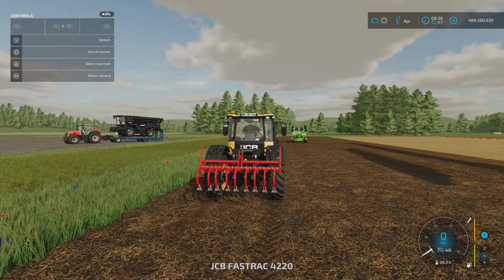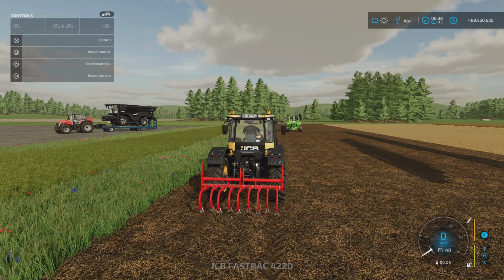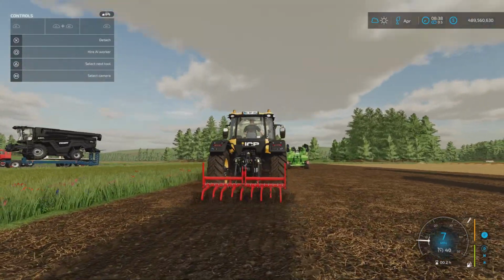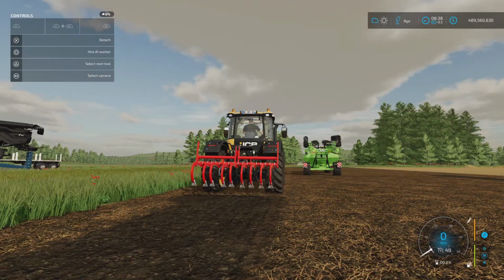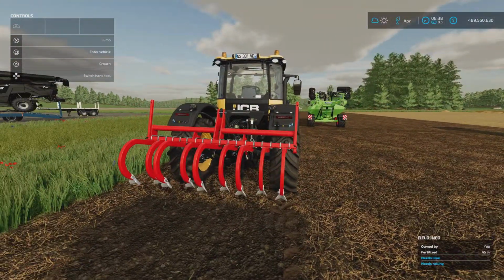And it cultivates. Now this is a regular cultivator, not a shallow cultivator. So I drop that down now. If you've got stones enabled, it will bring up light stones. I haven't, but it will do. And it will cultivate to 2.5 metres. The Lizard 9 Anchors by Thomas 96 Modding.